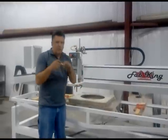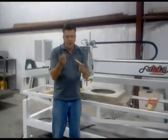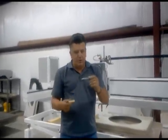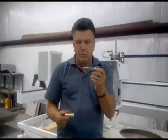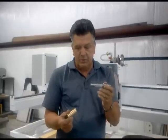Okay, let's go over the quill. The quill is made with an end cap. The older quills had little C-clips that held everything on. This is a stainless steel quill. You can buy a $40 cheap quill that will probably rust in the machine and be very hard to take out. You may regret it.